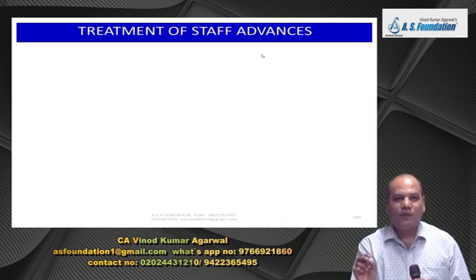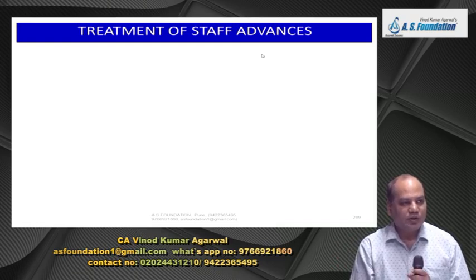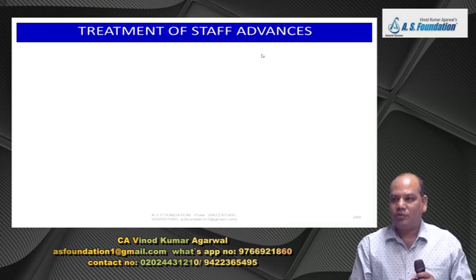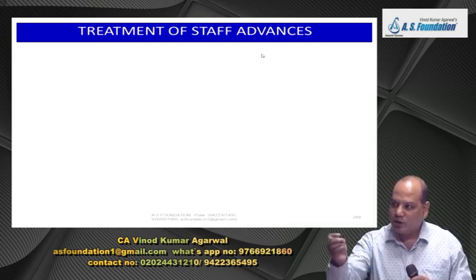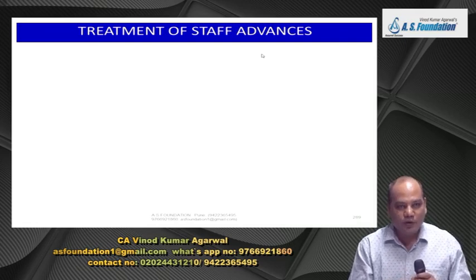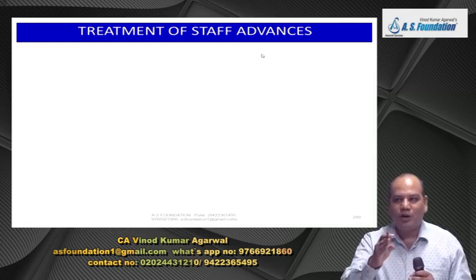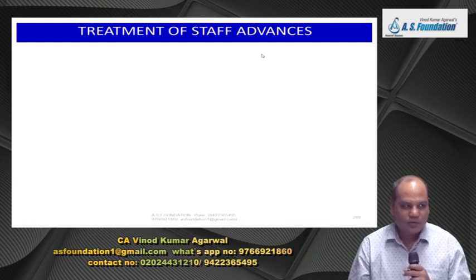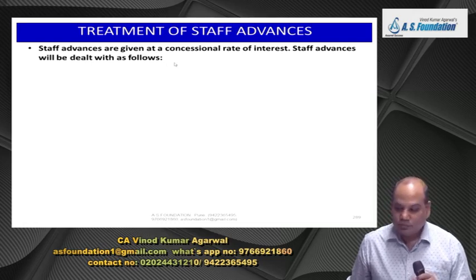That loss is nothing but a form of employee compensation expense. So we'll treat it as employee compensation expense. And if the employee has served whatever vesting conditions were required, then it will be immediately charged to P&L account. But if the employee is required to fulfill some conditions, then it will be deferred and written off over the period in which he has to complete those conditions. Right? So what will you do in the exam? You preferably charge it to profit and loss account. This is what the suggested answer also does.